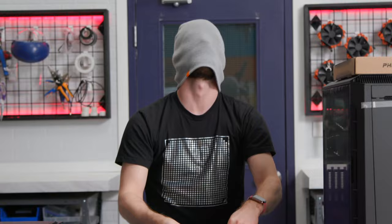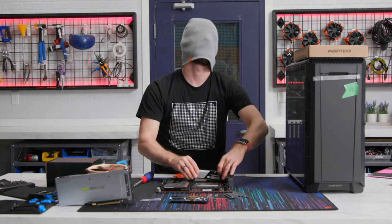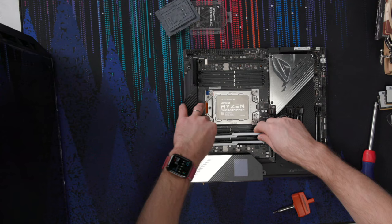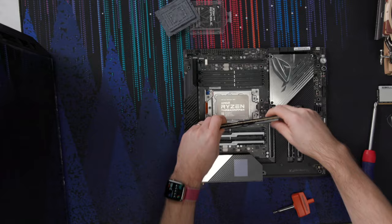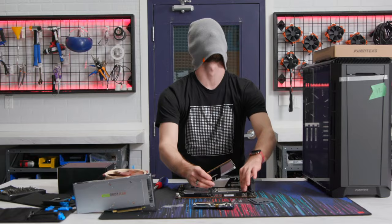No, come on. Which one are you? It's easier to line up the outside ones. Ha! But I can do the other ones too. Okay. I can't tell which side is the label on this one. It's kind of hard to see. Oh, there it is. Okay. I almost put the thermal compound on before doing the RAM. That would have been a big mistake. My hands would be covered in thermal compound.